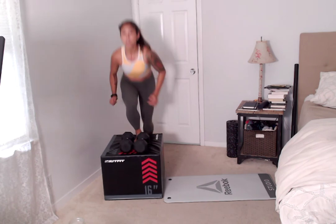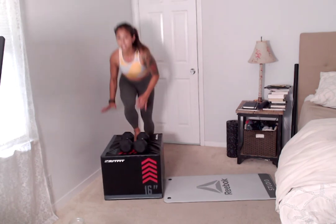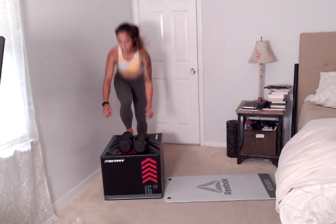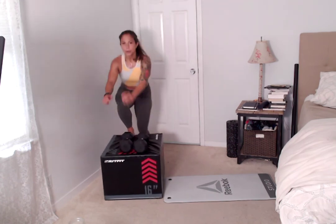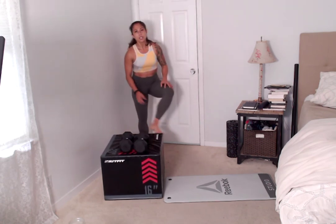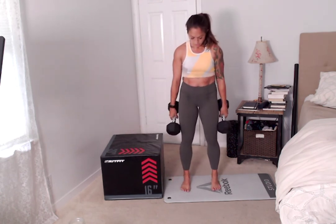Get your heel all the way up onto that box, please. You want to make sure you're pushing into that foot, not into the ball of the foot. Heel, heel, heel. You got 8. 3, 2, and 1. Good job. Last set of squats. We go in 3, 2, 1.